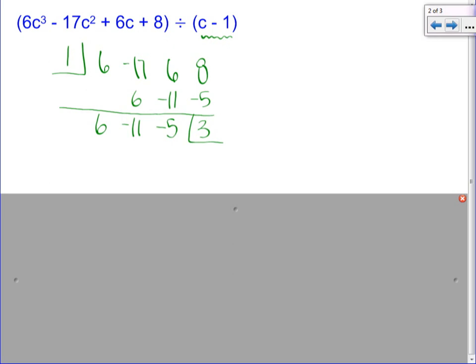So our answer would be, we're looking at the variable of c, so we got 6c squared minus 11c minus 5, and then our remainder, 3 over c minus 1. Yes.